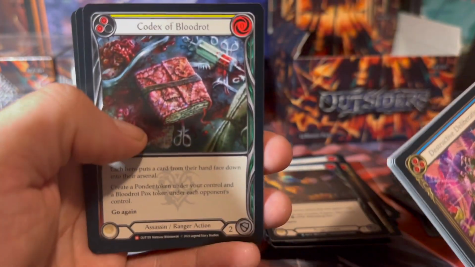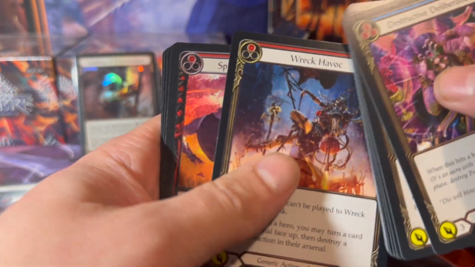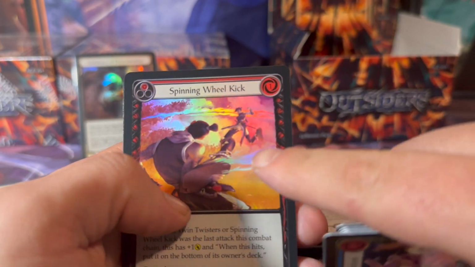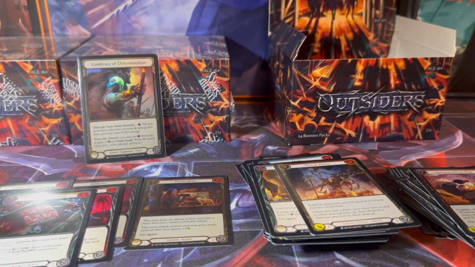Codex of Bloodrot. Not too shabby. We're getting some decent stuff. Red Wreck Havoc. Very happy. This card is great. I love the foil on that. It's beautiful. Absolutely beautiful card. That's sick. Beautiful card. So do you think in Uzuri the Isolate's going to be a 9-of, run all 3 colors?